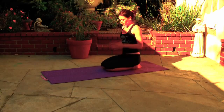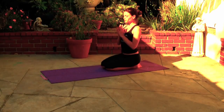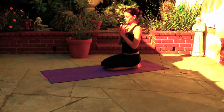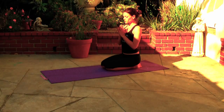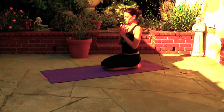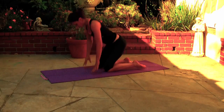And let's face the front of the room. Sit back on your heels if you can. Here you don't have to do this pose if you have knee injuries or it's impossible for you to sit on your heels. You can just bring your legs in front of you in an easy Sukhasana pose or sit on a pillow.